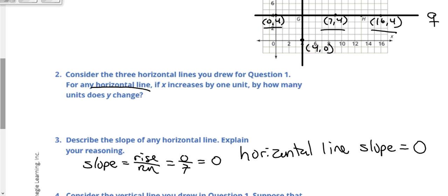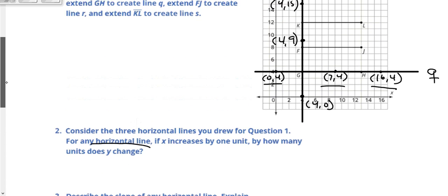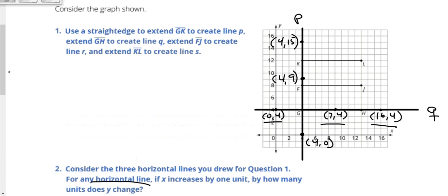Okay. Now, if I look at the vertical line as well, and we'll come back here. You guys can look at the whole page, but I have to kind of move it up and down. If I look at the vertical line, I have P here. I have the same number in the x-coordinate, so 4, 0, 4, 9, 4, 15. That's because it doesn't move along the x-axis at all. All it does is move up and down. It's like a translation of a point up and down this line. It always stays with an x-coordinate of 4, but it changes the y-coordinate.